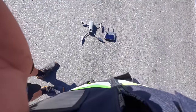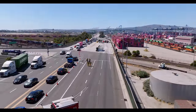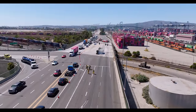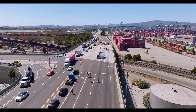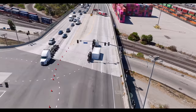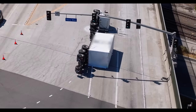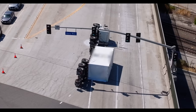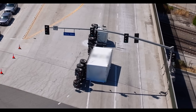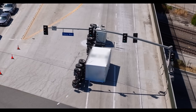Let me know when you take off so I can sync it with this. Okay. Sweet, we got the drone up. Since we can't physically go over there, Alex is gonna fly over. See if you can zoom in and see the smoke, because that thing looked pretty crazy. There you go. Can you see the smoke from there? Not really. It comes in waves. Just disconnect the negative terminal. Right?